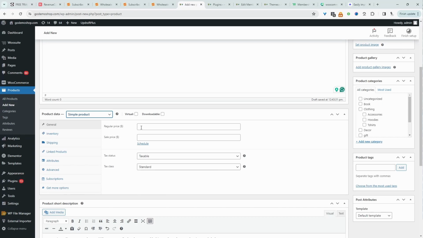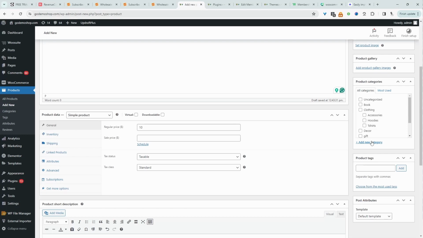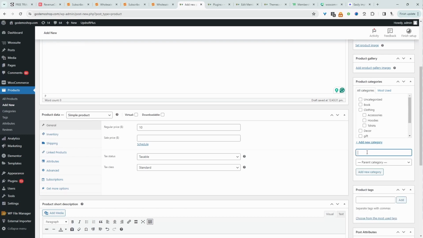However, I want to create a product where the customer has 2 options. So they can just buy the product for a one-time fee, or they can subscribe and save. All right. So for this, I'm just going to select simple product. Let's say this product is, let's keep math simple. And I'm going to add this to a unique category, and it will make sense later on. So I'm going to say subscribe.